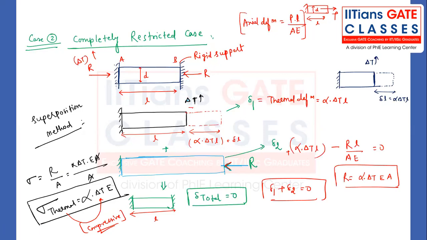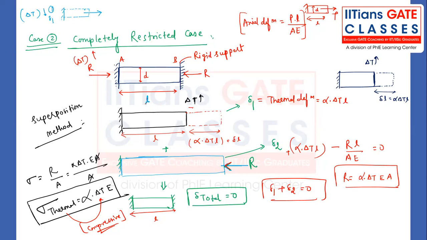Yeah, one more thing. Suppose I drop the temperature, then what will happen? If I drop the temperature, then the material will try to contract. Suppose, for example, right? In the first case, what was delta 1? Alpha into delta T into L. But you just kept the support, right? The support will say the final length has to be 0 because you are fixed at both ends. The length cannot change. This L cannot change. So what will the support say?